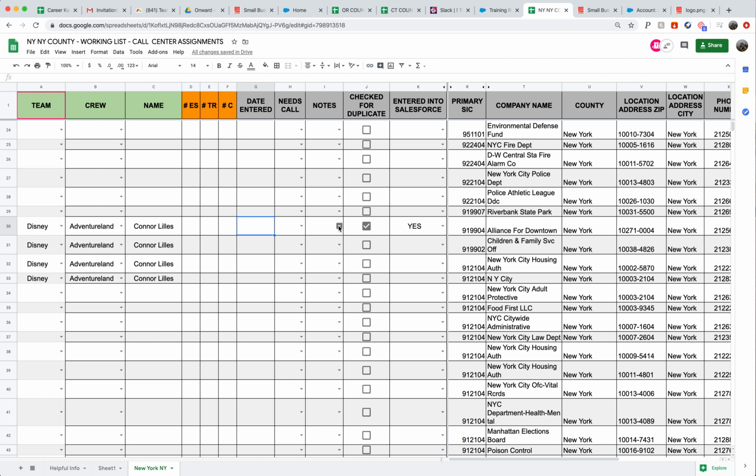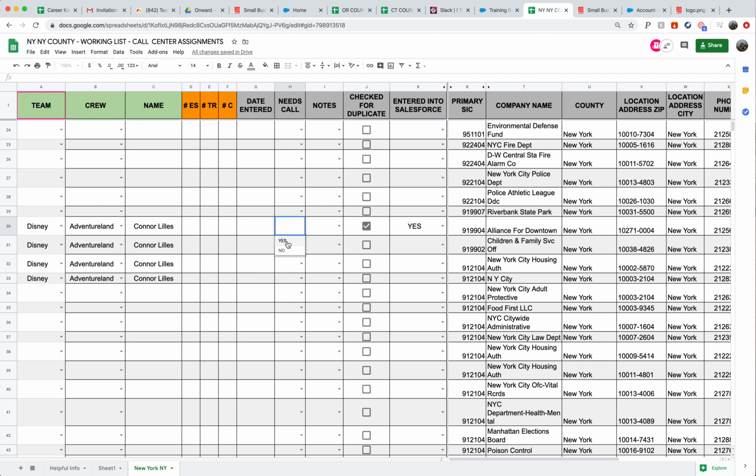But hypothetically, let's say you go to a website and you have no clue what they do. You could select any of these. Let's say the website link is completely dead. You could put any of these, and then you could have call center call them and find out more information. That's only if you cannot find out anything about that specific company, or you're just very unclear of what they need. Then you could always have call center call them.